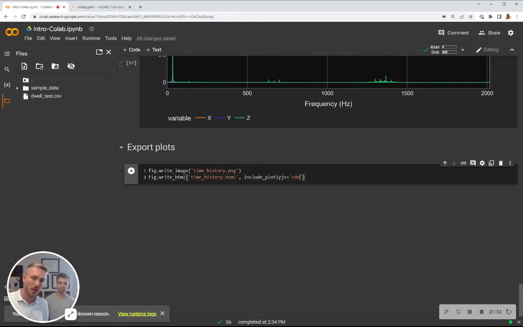If I say include plotly.js equals CDN, I don't know exactly what CDN stands for, but what it means is reference the online hosted Plotly library. Right. So your HTML file is smaller. If you don't pass this in, it will just include the whole library inside the HTML file, which will make it 300 or 400 megabytes larger than it needs to be.